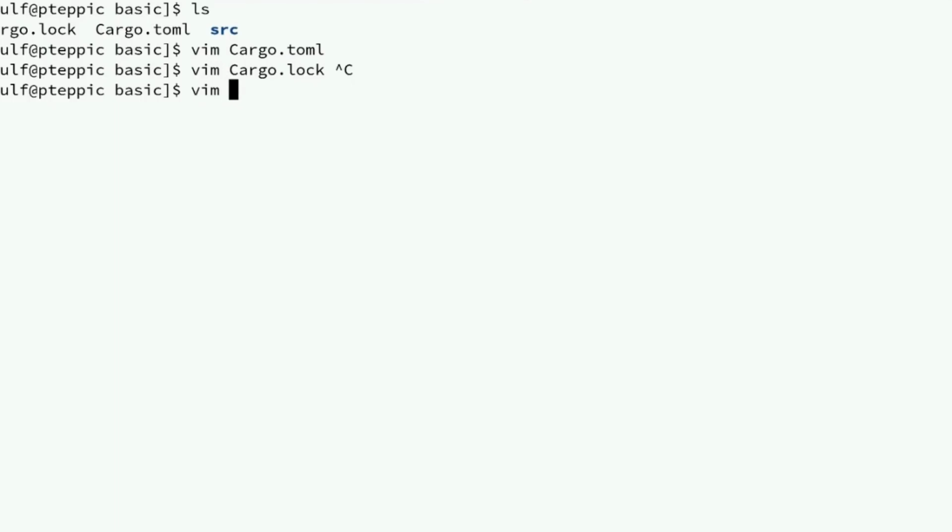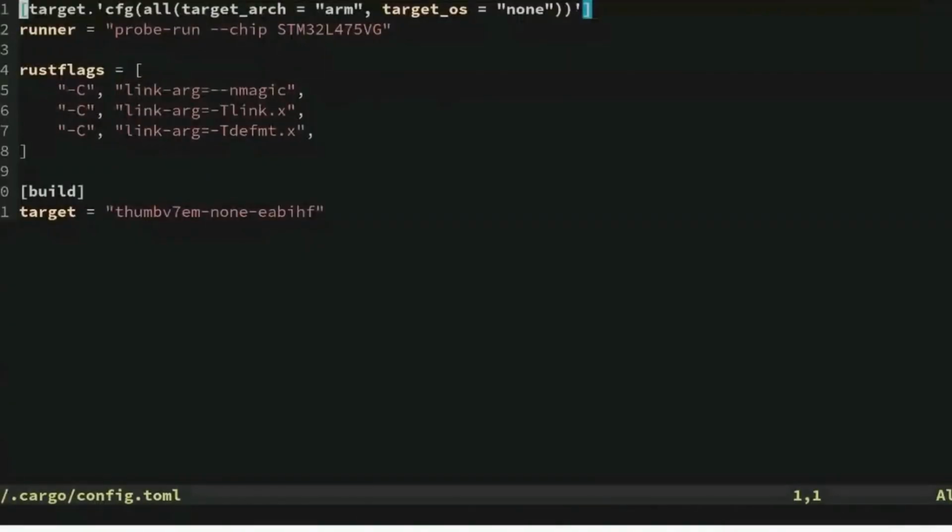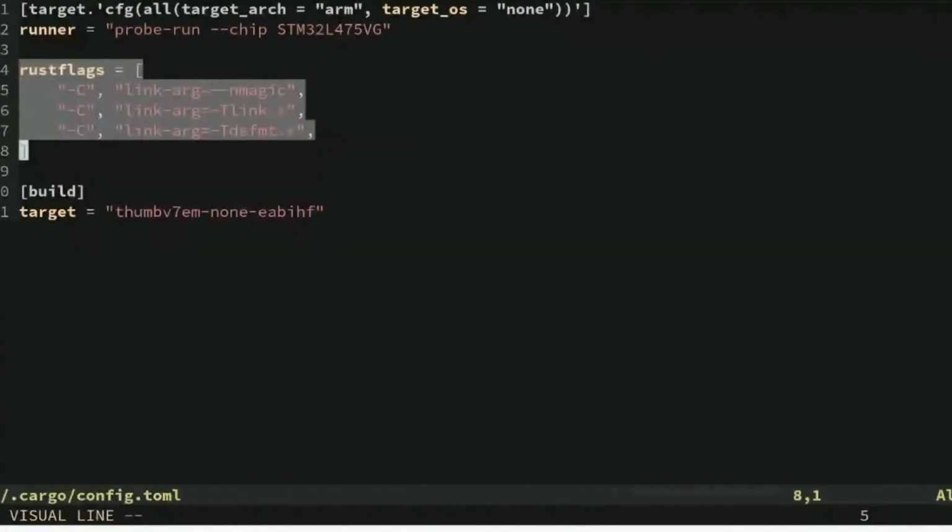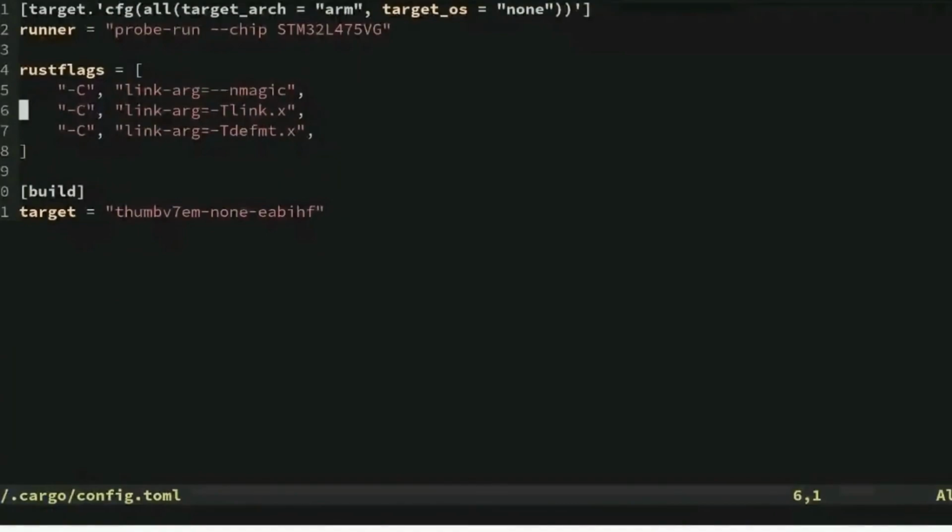Before we look into the application, there's also another file we want to look at, which is a bit special for embedded. Basically, it defines a few things like some flags to the compiler. You don't really need to know what these are doing, but it basically provides some linker scripts so that it works correctly on the Cortex-M platforms. And then the target build architecture is specified here, so that the build tool will know which microcontroller to compile your code for.